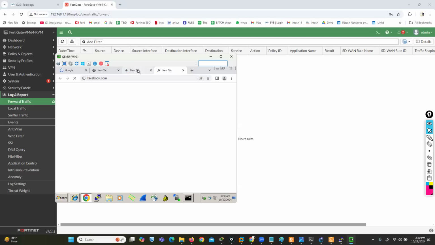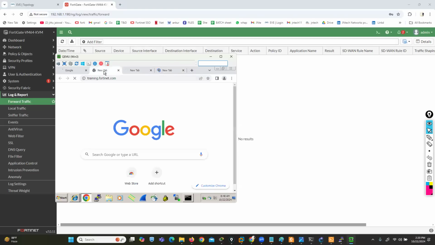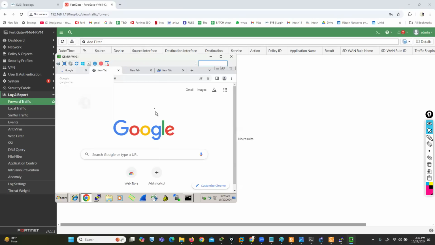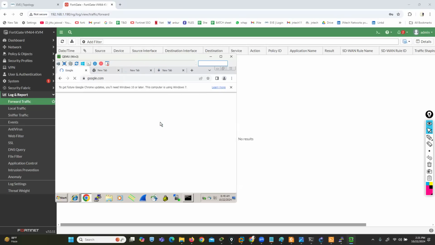Facebook.com. Okay, traffic is traveling through the firewall box.